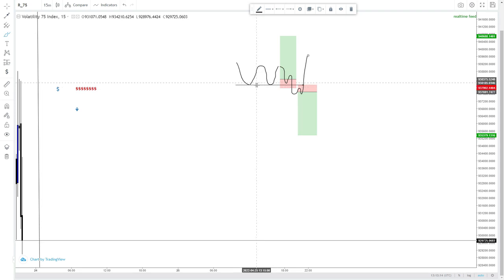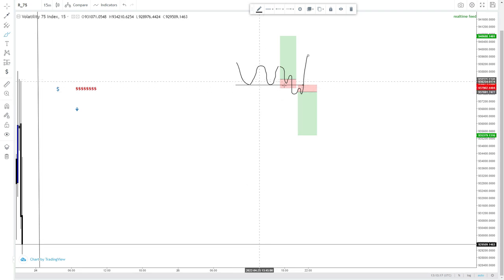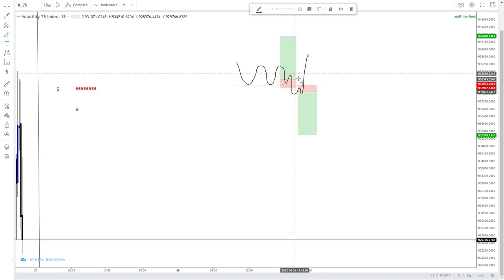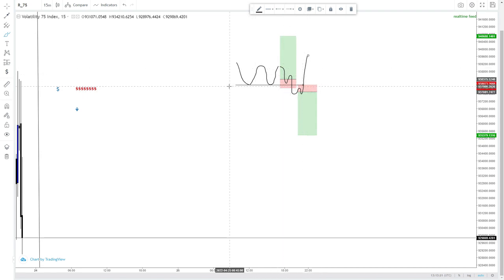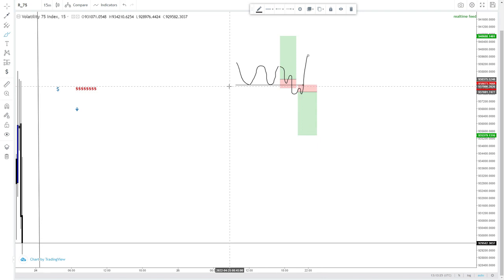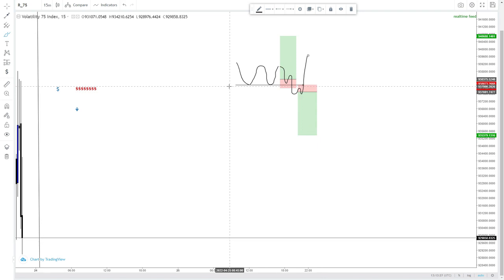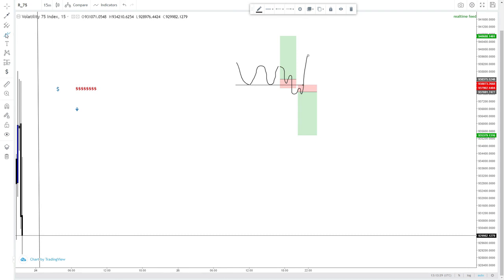So this is how they're going to be manipulating equal lows. This is how they trap both buyers and sellers around the region of equal lows or equal highs. The opposite is true for the equal highs. I'll just explain with equal lows. So this is the model. This is the model that you should understand, right?